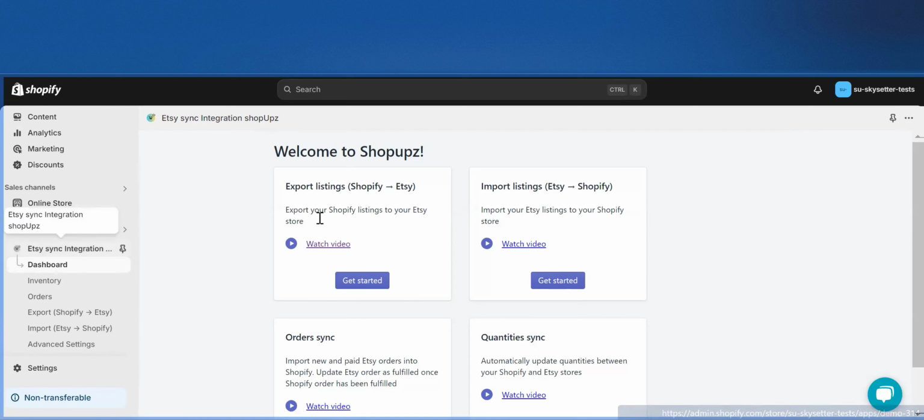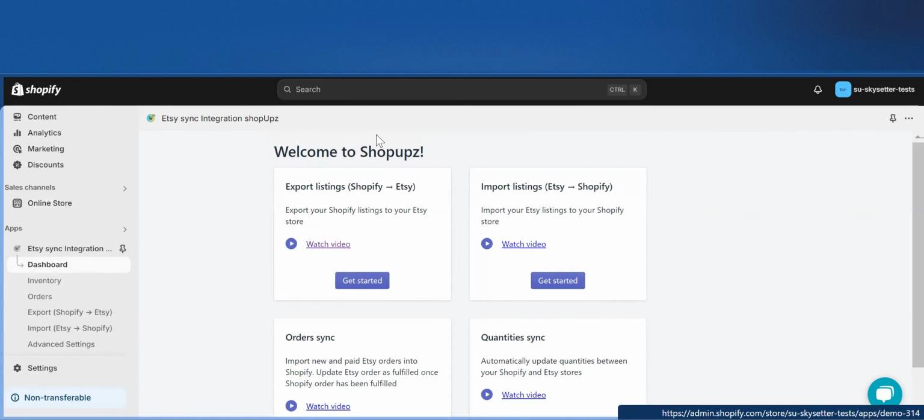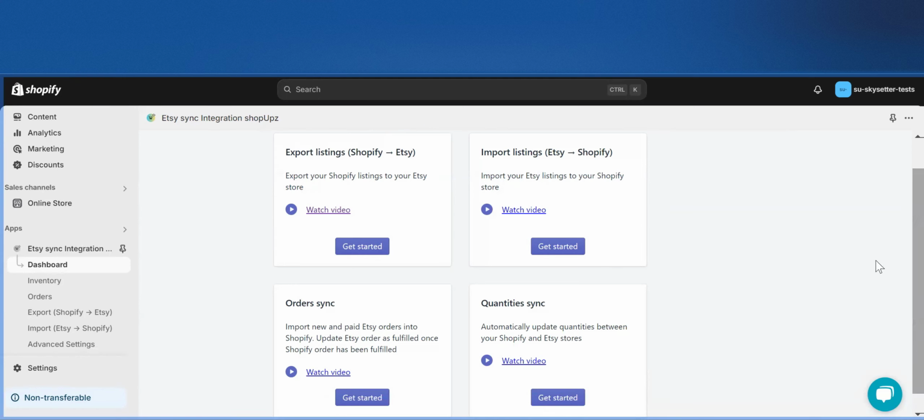Okay, perfect. So this is our dashboard, okay? When I clicked on the app, I have Etsy Sync integration by ShopApps. I'm clicking here. Now you can see all the relevant capabilities. I have export listings, import listings, order sync, and quantity sync.